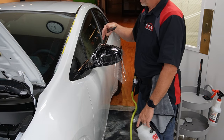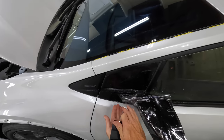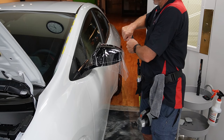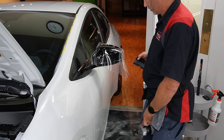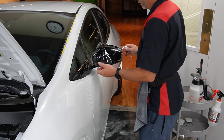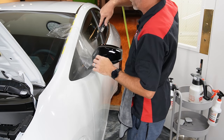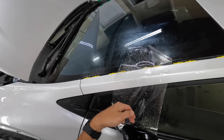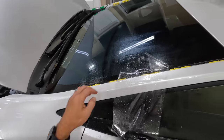Now you'll notice here that what I did was that I left the material, most of it on the front end, then hanging over the back end. And that's because when we stretch this, we're going to bring it around this way. And what that's going to allow us to do is to get this part to go down. And I'll show you that while we stretch. Let's go ahead and pull this back. Wet this all down. Want to make sure we don't have any tacking, and we want to make sure that when we tack to that plastic that we didn't accidentally tack to any of the painted surface.